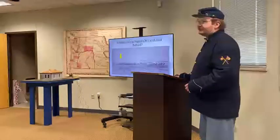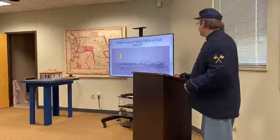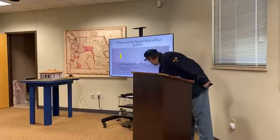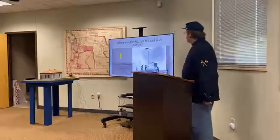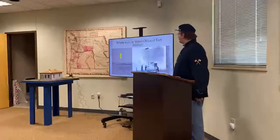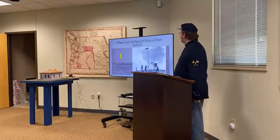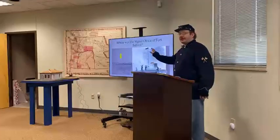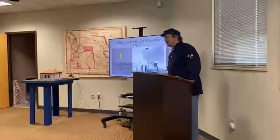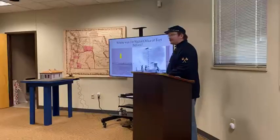That one right there — that is the letterman's office, just like the one I have reproduced here. It's the only thing it could be; there's nothing else it could be. So we're very fortunate to have this picture. They did keep records then, but photographs are hard to find.